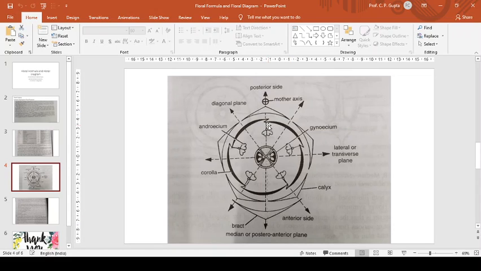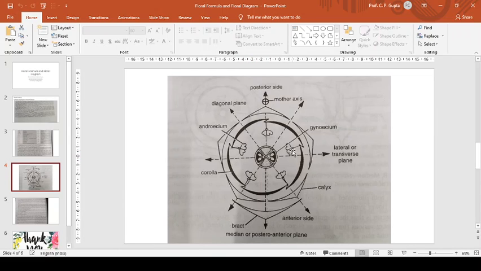Then the number of whorls of stamens, their position in relation to the petals, attachment with the petals or their free nature, monothecous or dithecous condition and introrse or extrorse nature are all shown in the floral diagram. Carpel number, their free or fused nature, number of locules, number of ovules in each locule and the type of placentation are also shown by a floral diagram. And the position of all floral parts in relation to the mother axis is also shown in the floral diagram.